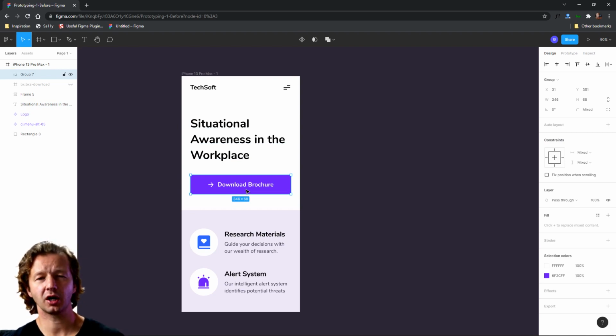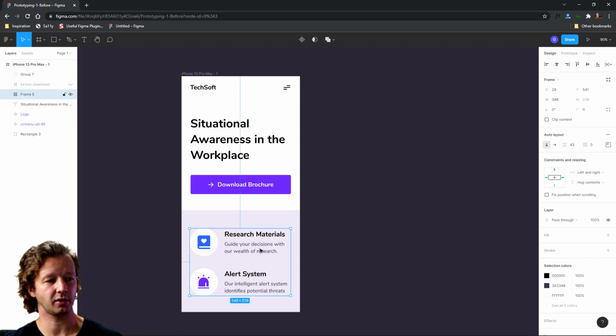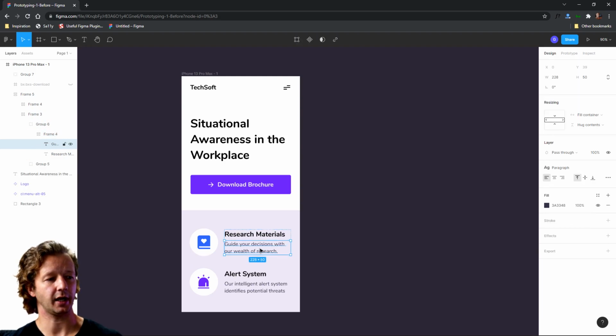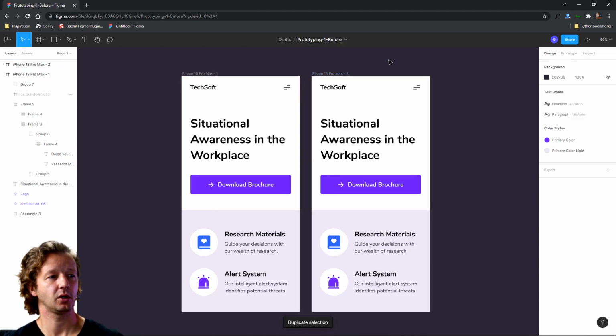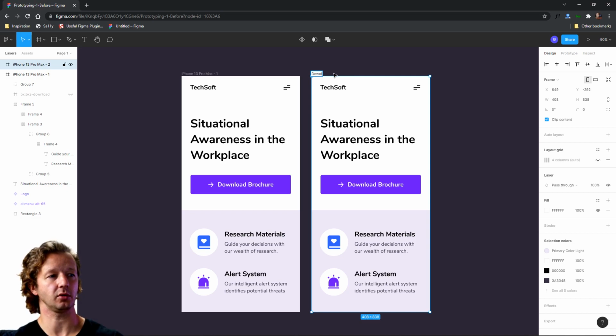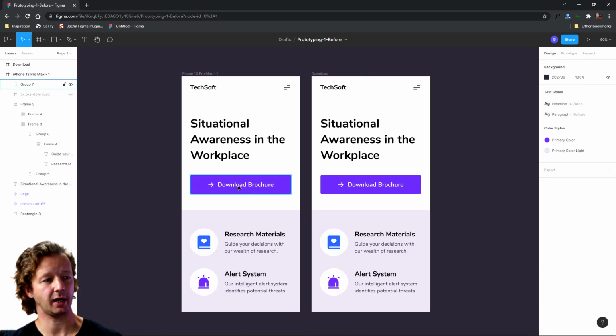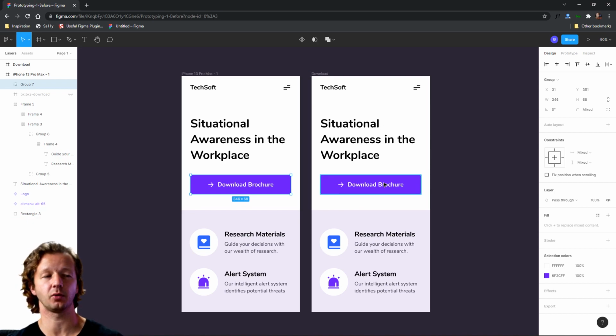And the button, we're not going to create a component out of that yet because we're going to save that for a little bit later on in this course when it comes to creating micro interactions and really dynamic buttons. But for everything else, I've created an actual paragraph style for this area because we're going to reuse that as well. All right, so we're going to go ahead and simply Control D to duplicate that. And we're going to have a download section or page rather. So this is what's going to happen when somebody clicks on download. It's going to go over to this brand new page.